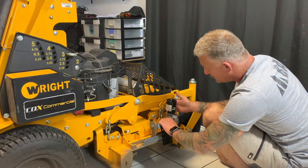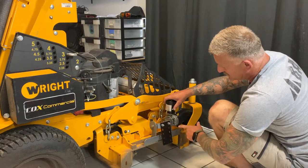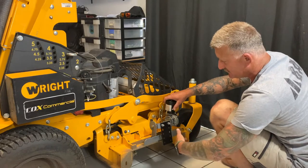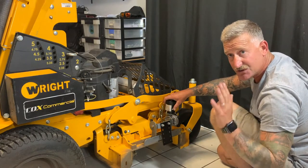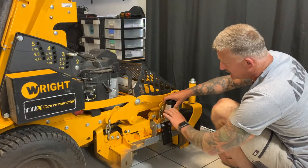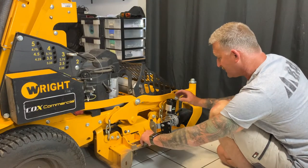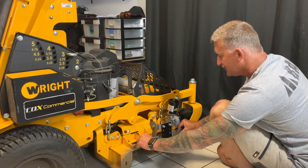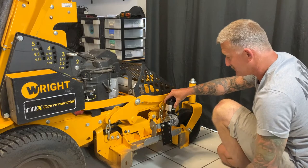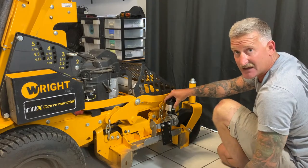You can see here we've got plenty of room for the clearance of this motor. On various models the motor can actually be tilted a little bit backwards, which will give you a little bit more lift on the actual shield. For this fitment we're going to keep the motor here as we don't have a lot of clearance. We now want to determine the placement — this is pretty much the area it will go. We're going to get our vice clamps and clamp that down so we can mark our holes.